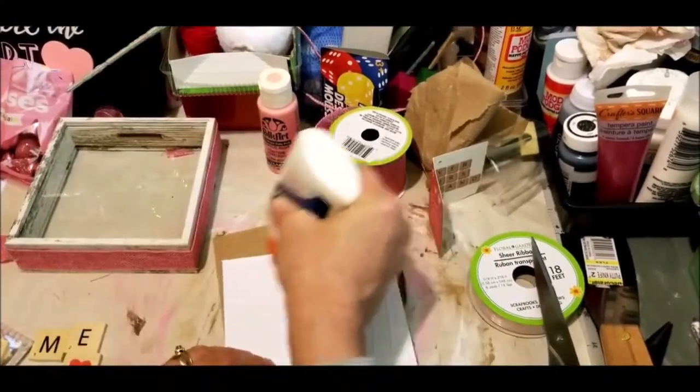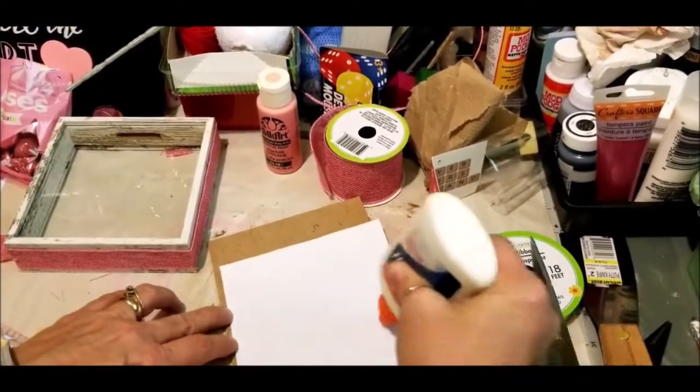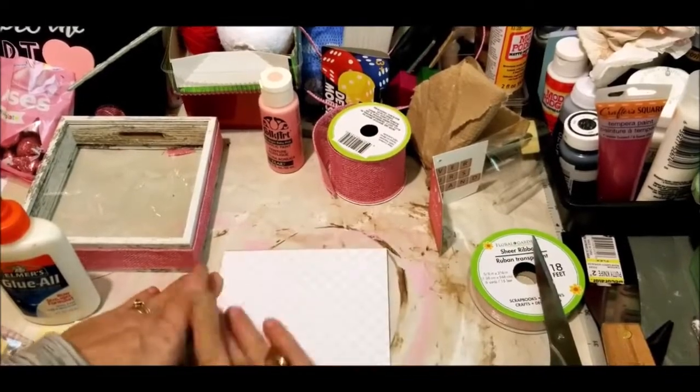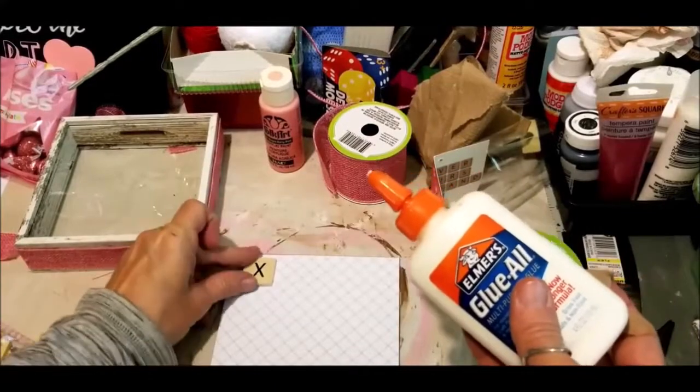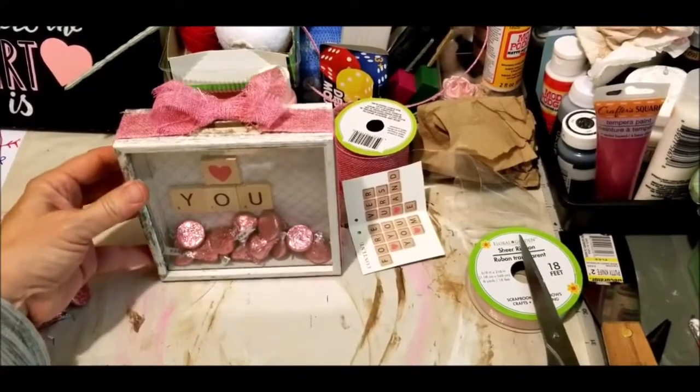I took a package of the Hershey's Kisses and regular Elmer's glue to glue down the back end. The letters from the Target dollar spot, glued those into place and added the kisses.